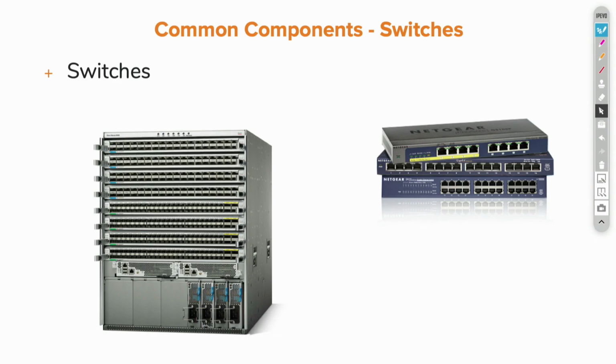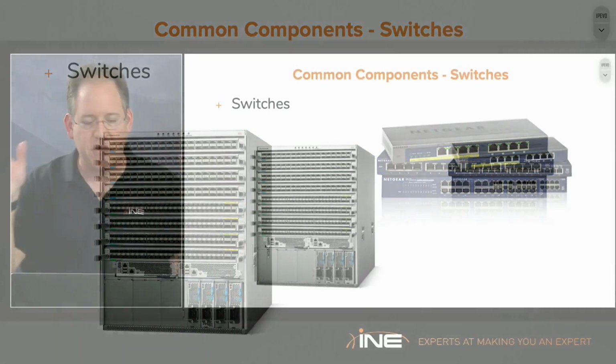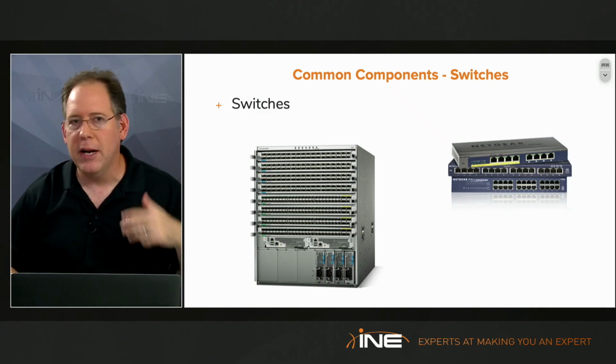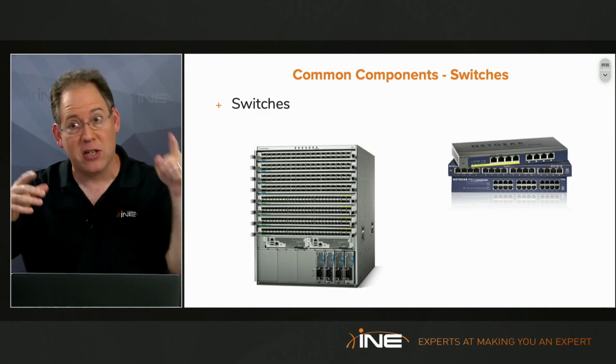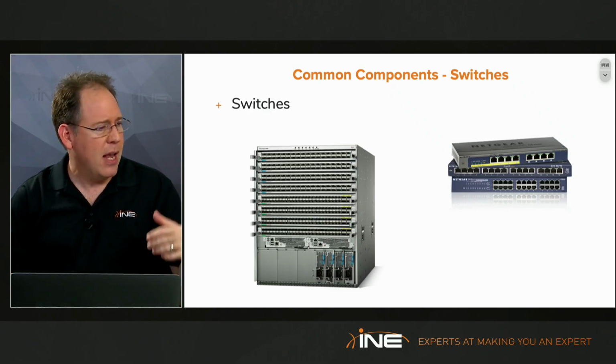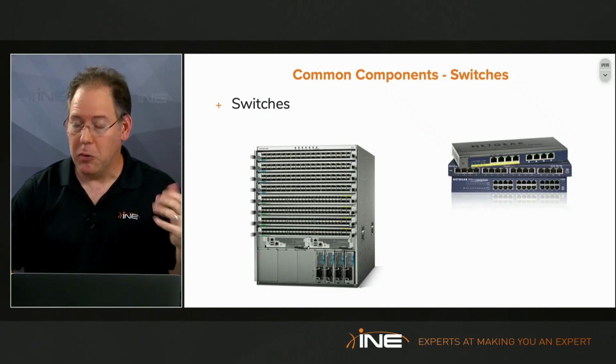Now, technically speaking, our network could simply be composed of a bunch of hosts, a bunch of servers, all with cables connecting them, all going into one or more network-based switches. And we could have cables connecting the switches together. We could certainly do that. And a lot of companies do that.